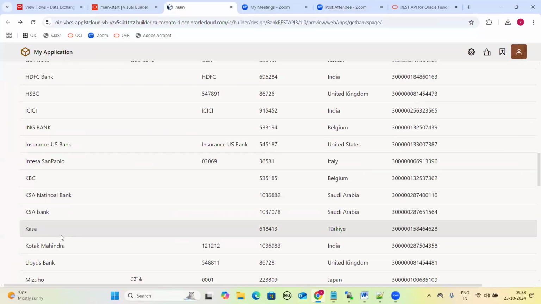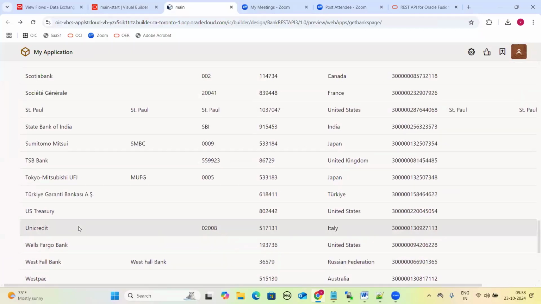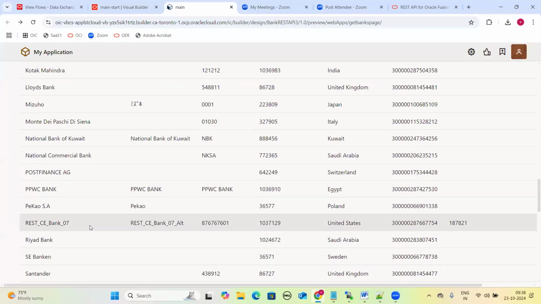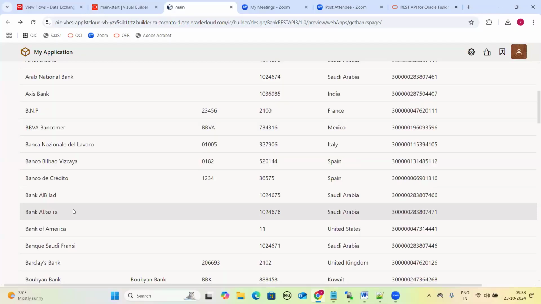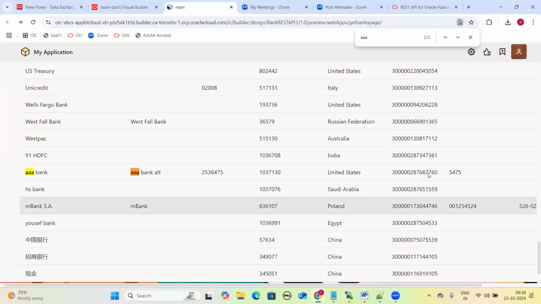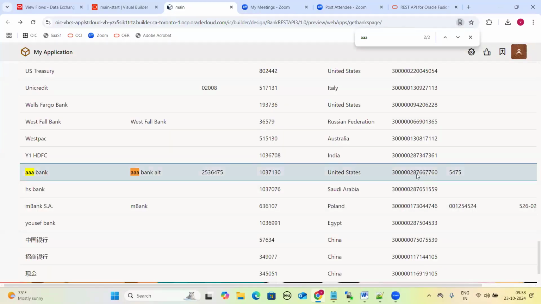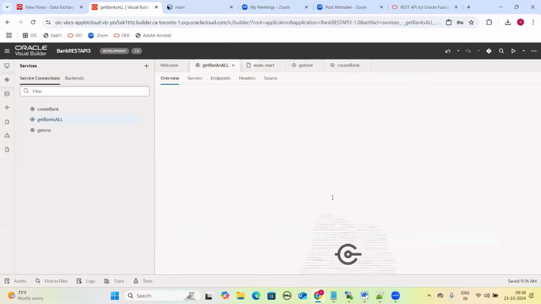They have not given the copy option. Go to the get all bank.